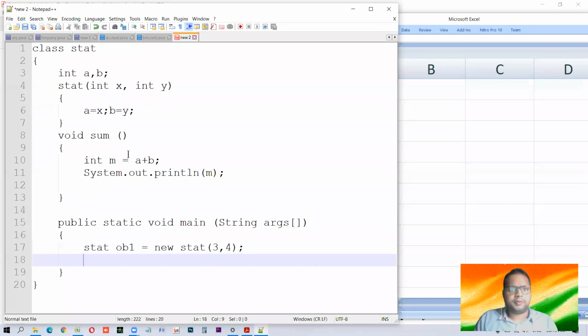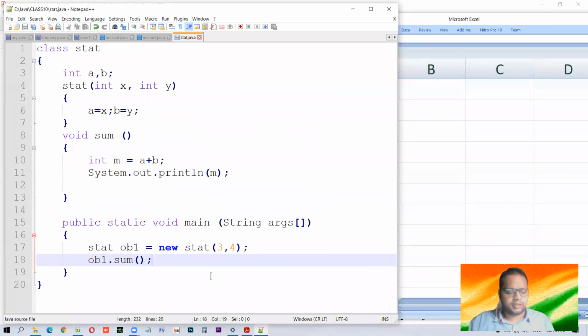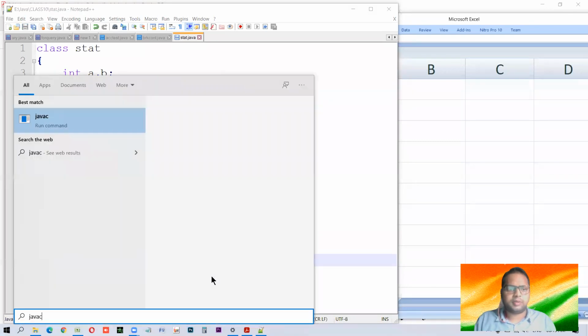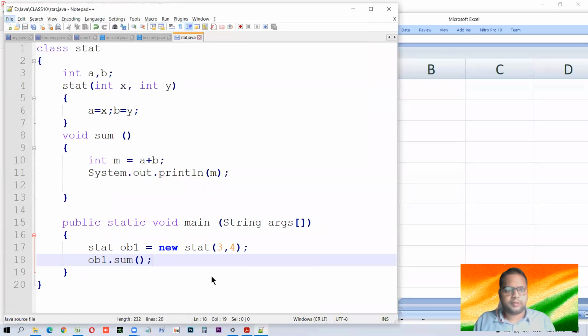So now what do we do? Now we don't call it like this, void sum. Let us save it, and let us compile it also.